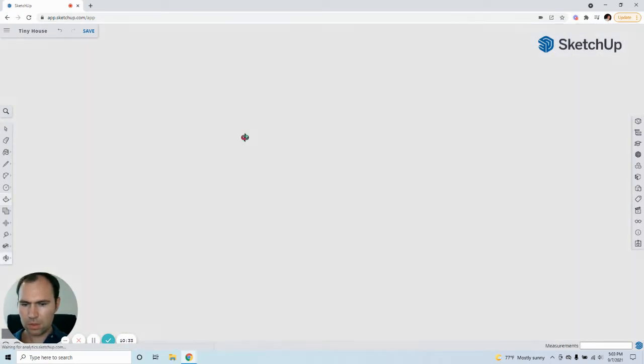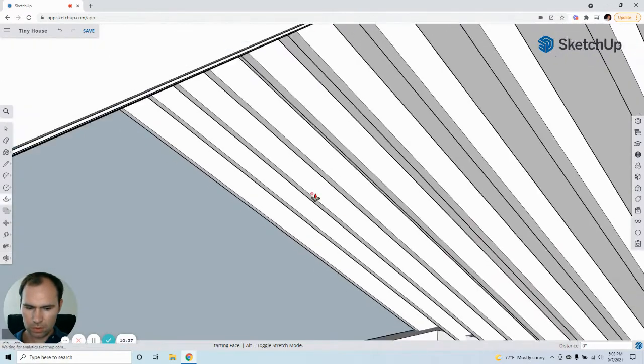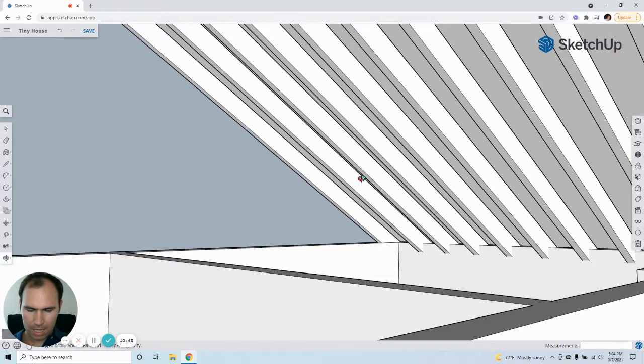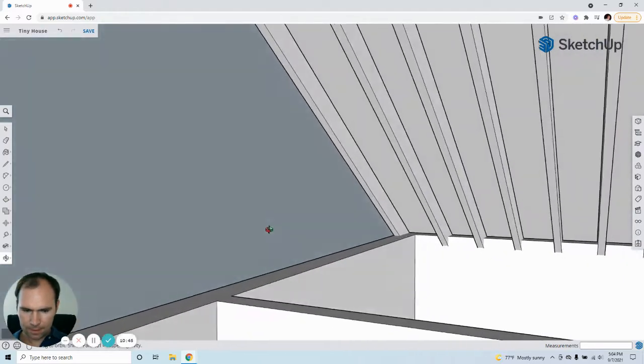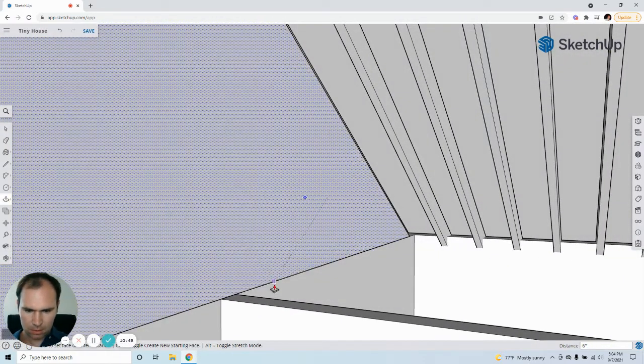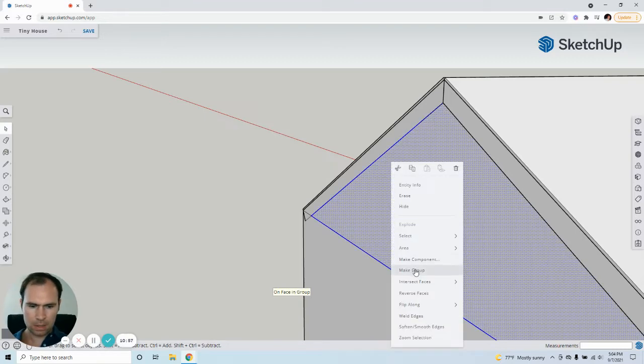So if I go in through my roof structure here, just keep scrolling through. Shift pan. Right. So we want to pull this back to match the wall thickness there. All right. Make that a group.